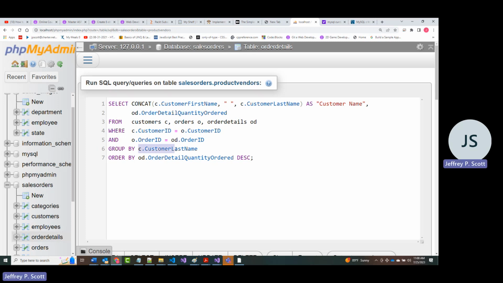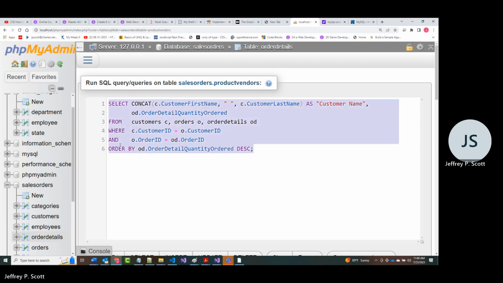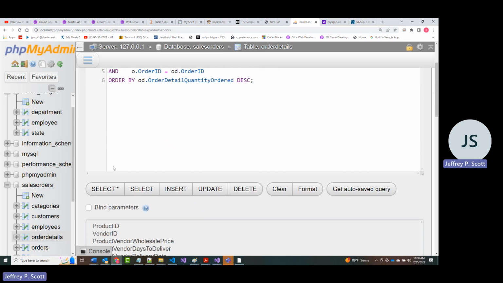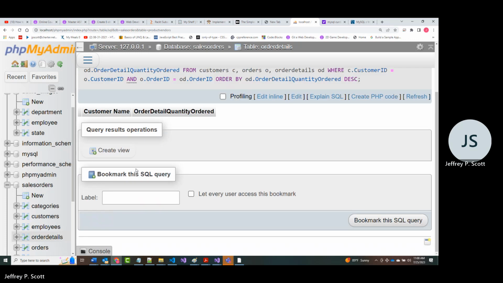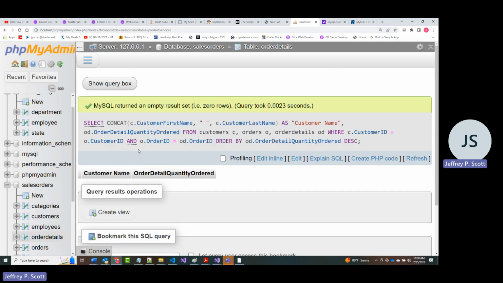Group by might be wrong here, but I don't know what's wrong with it. It's the same thing we're doing here. Let's not do a group by. Let's see if I get any kind of results. No, I'm not. So it's not that.